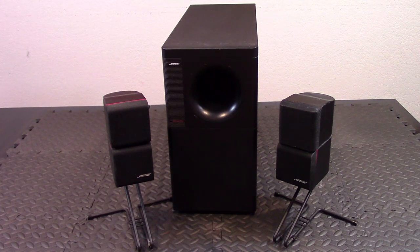So I figured, for all the speakers that I received, 2 Acoustimass modules and 5 cubes along with these 2 little stands, and I think there's 2 ceiling mounts or wall mounts that she also provided, and I think some speaker wire, but I don't know where they are. These are the systems. So these are the speakers.